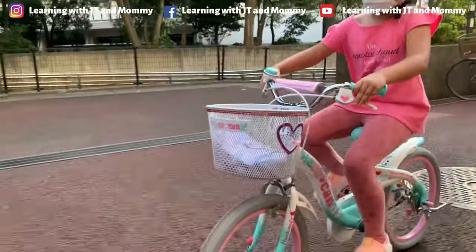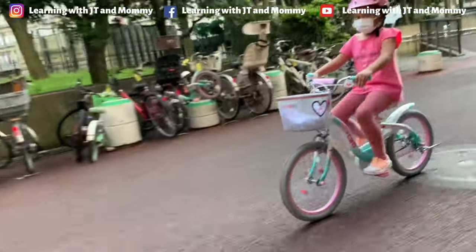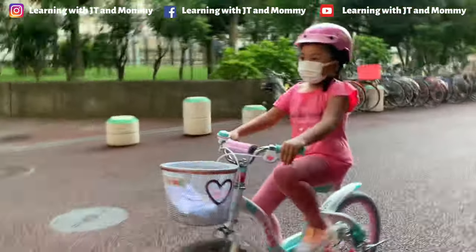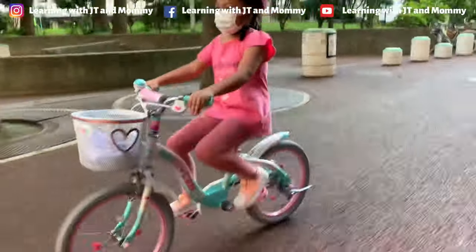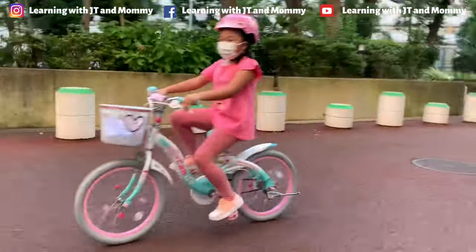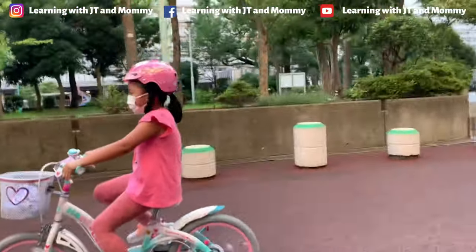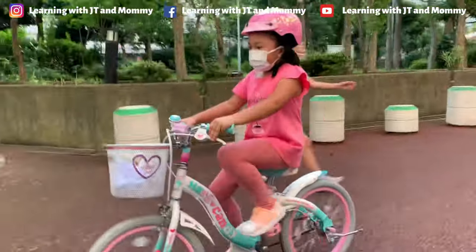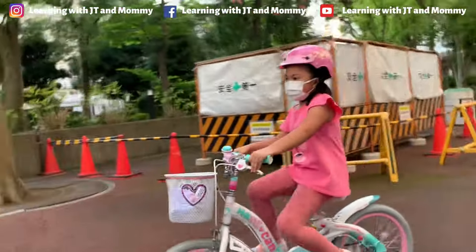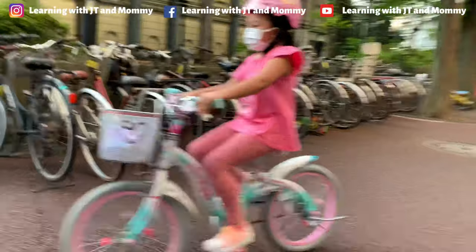Good job. You can ask me to put your legs up. What? My legs up? Yeah, so you can take a rest. Both legs up. Don't pedal. Yeah, so you don't need your legs to pedal. Put a little less. Okay, put up. Don't pedal. Like that. See?